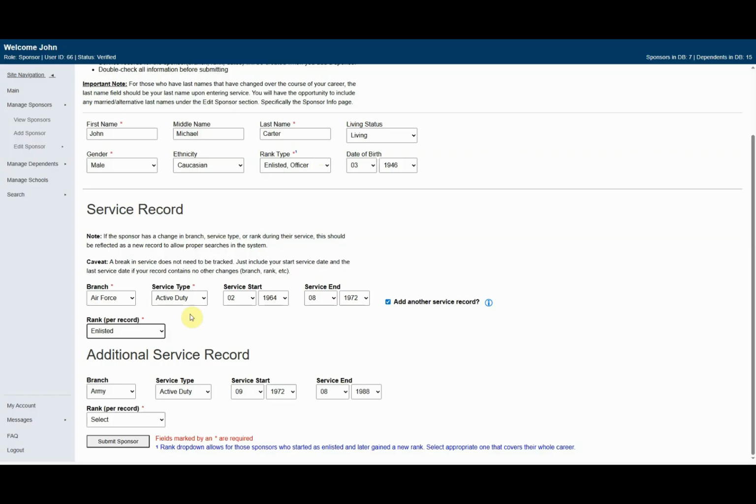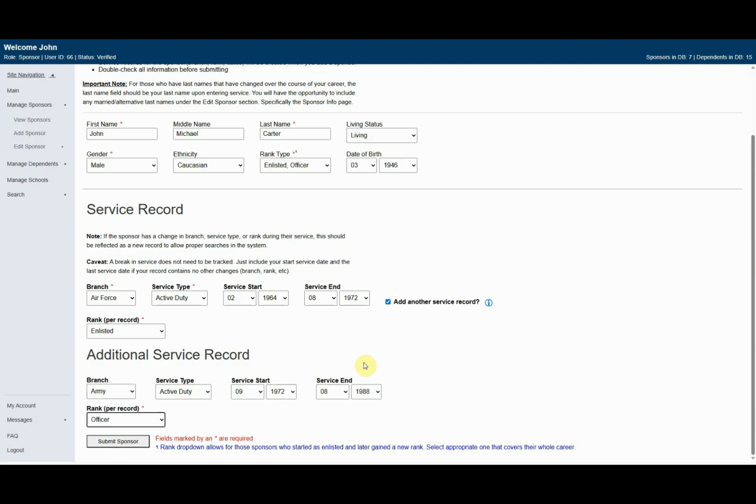Because enlisted officer is the only choice that he had, that populates both of these drop downs. If he was a warrant to an officer, then you would have warrant and officer as a selection. In this case, enlisted and officer. So you would select enlisted, you would select officer, and now he would have 2 separate service records.